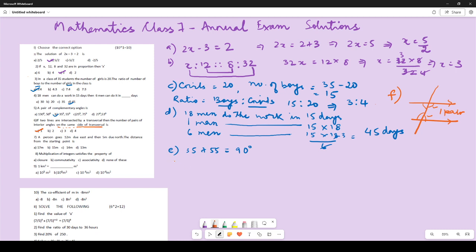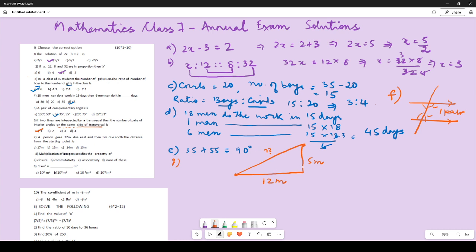So what we have over here is, a person goes due east. So the person is going this much, that is 12 meters. And then the person goes due north, which is this. So how far? This was the starting position of the person, and this is where the person is now. So we have to find the distance, and the shortest distance is a straight line, right? So we have to find this distance, okay?